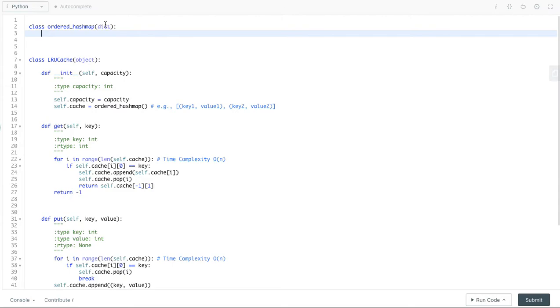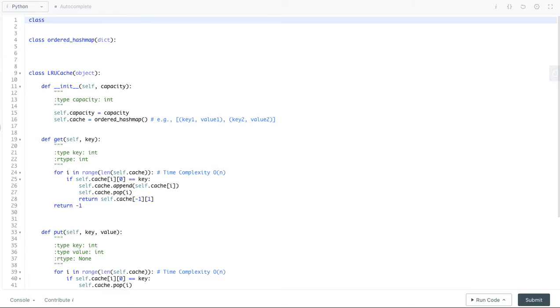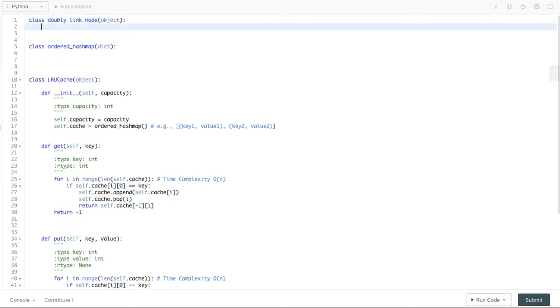Since it's a hash map, how can it be ordered? We also need to create another class known as a doubly linked node for the doubly linked list. And this one is pretty simple, so I'll implement this one first.